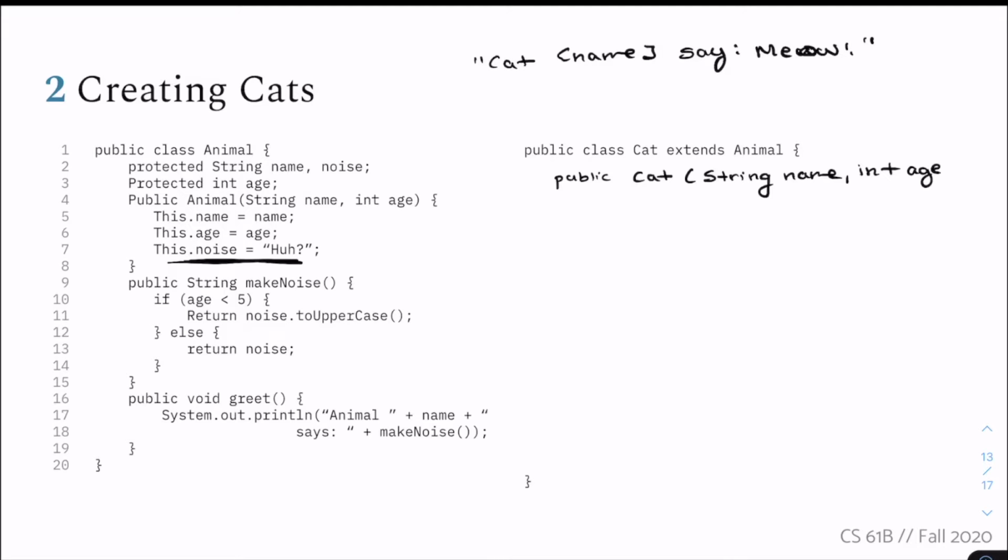We don't need any more details. Then we have to call our superclass's constructor right there. This is required and it has to happen first. It can't happen later. And then we can replace the noise that was set in the superclass with meow.